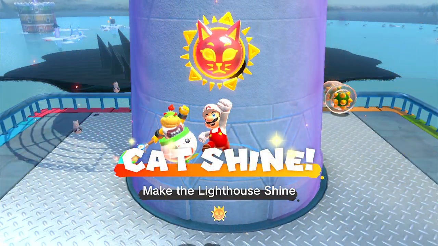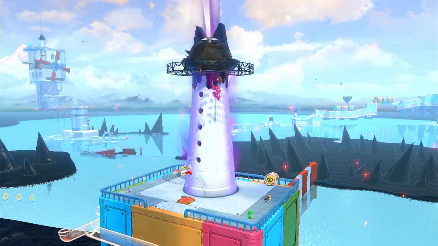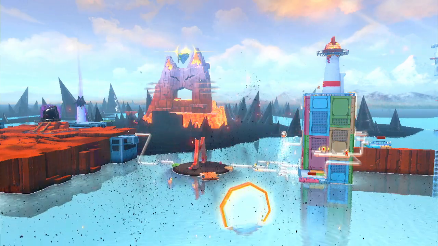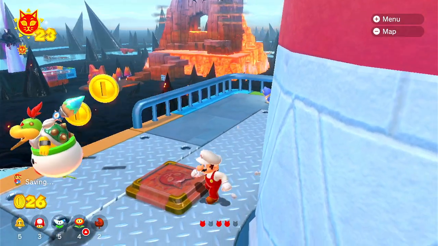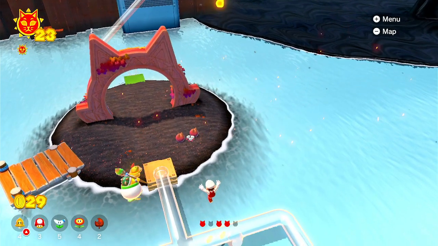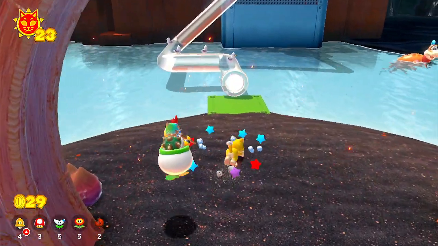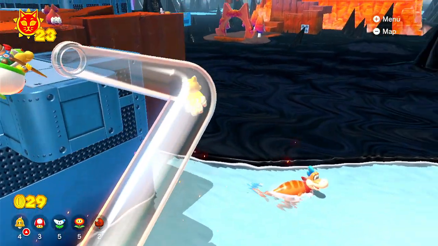Make the lighthouse shine. Alright. This is good. Now all of that's gone. And there's a path over there. Of course, when you're falling, it's better to be Cat Mario because you can just dive on. Let's go up this tube anyways.